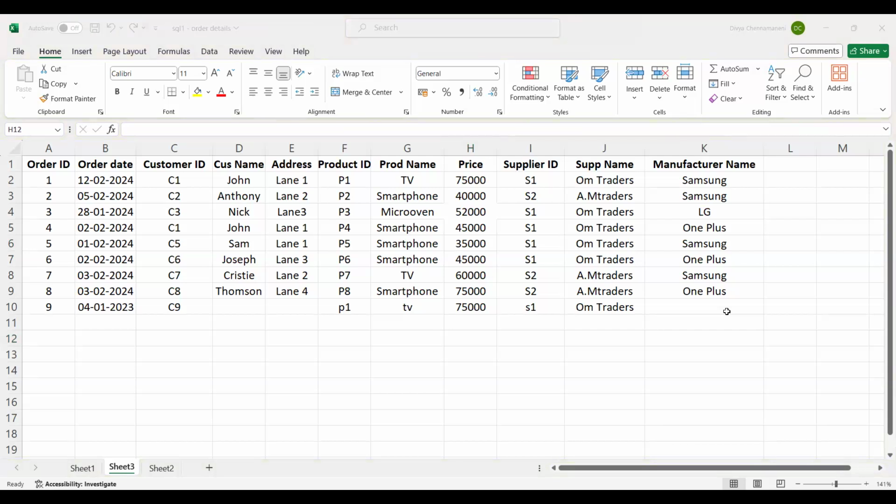Now, this is how I store and manage the data within Excel. What are the limitations, or the drawbacks or challenges Excel can have when it comes to the storage of data? Any guesses? What will be the first issues we will face?